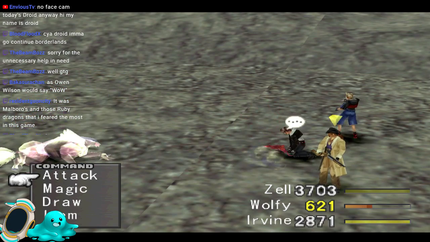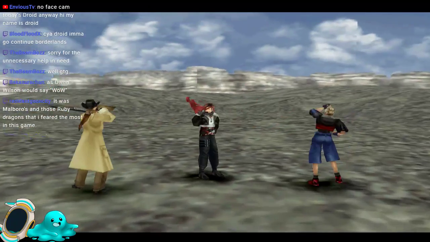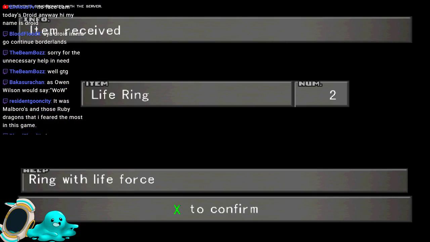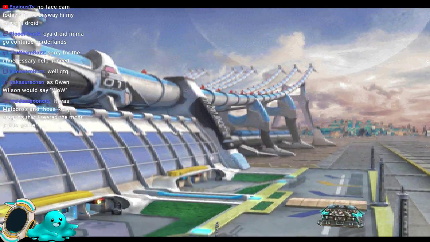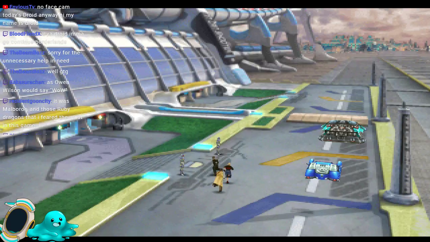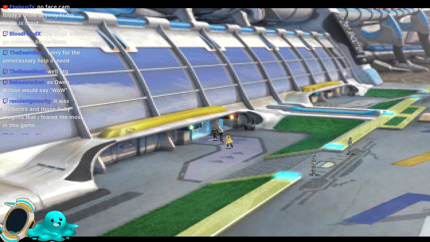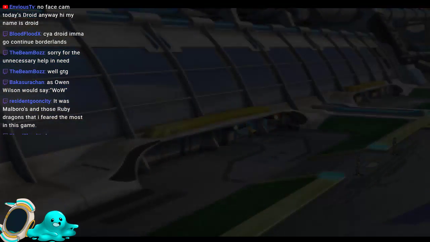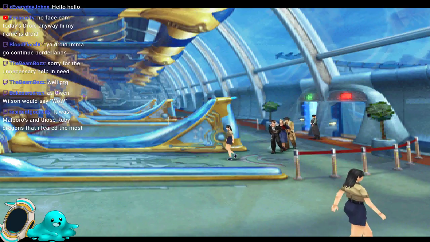Hey, Envious, welcome to the stream. No face cam today. Unfortunately, this isn't a cutscene, so we can't really skip it, even though we've done it before. There were some things I could have done in the past when I was losing Laguna that I didn't do because I wasn't reading the guide as we were playing, which are going to make the Lunatic Pandora a little bit more difficult. Hey, John, welcome to the stream. How you doing, John? How's your day today?